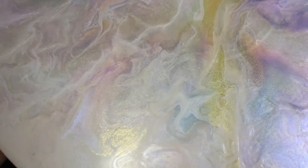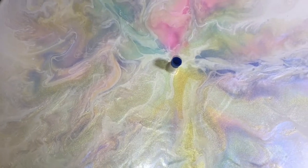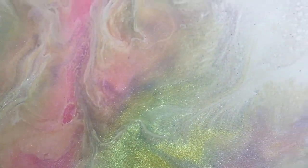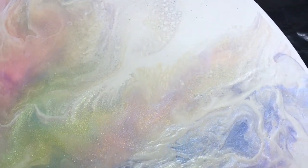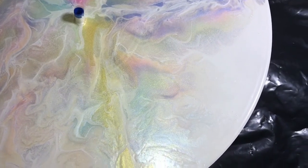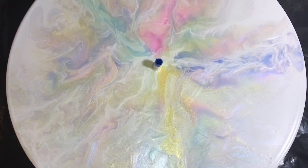So I will be letting this set and put it in my drying rack and let it sit there for probably about 2 to 3 weeks before I do anything else to it. I want to add the resin over the top and then put the numbers, but the clock works. And I still ended up with some cells, albeit they're tiny. So all is not lost on this. I am going to call it a win. May not be what I started out for it to be, but I love it.